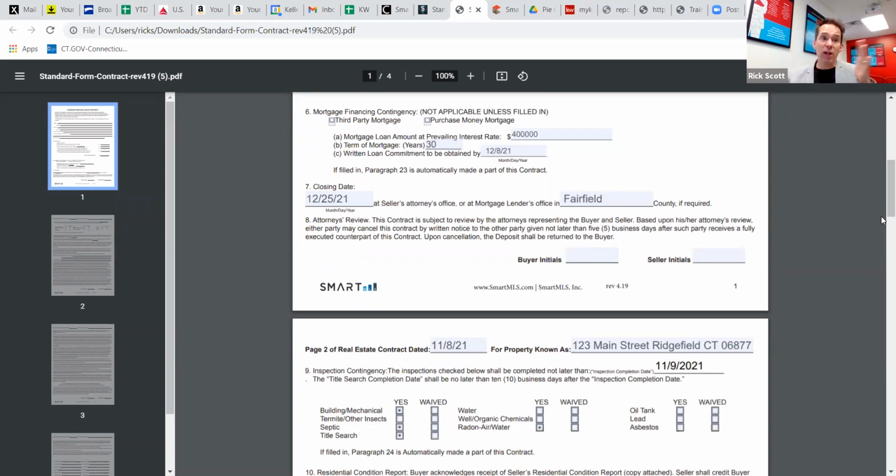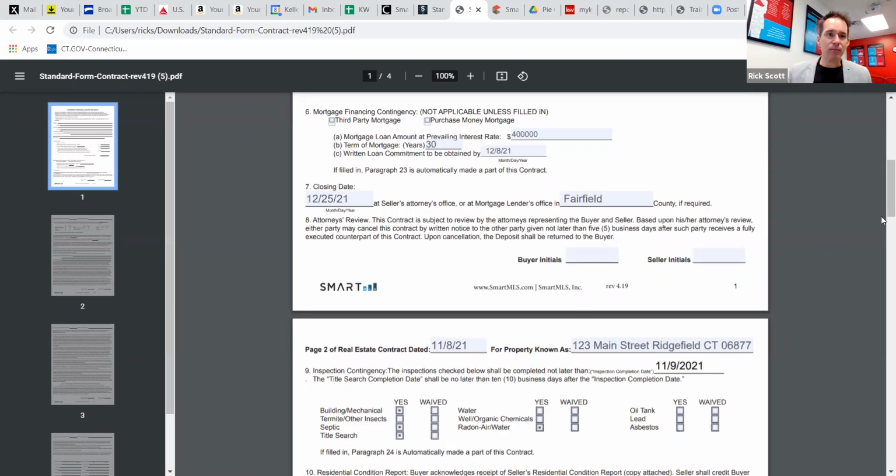What people forget about is because my inspections are being done on the 1st or 2nd business day after a full execution of the contract, if the inspector finds something, I'm still within my 5-day attorney review period. So I can still move out of the contract based on what's found during inspections because I'm still within that 5-day attorney review period.